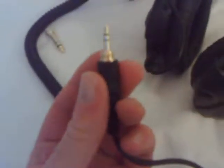Here are the headphones themselves. Sennheiser. Good, okay. And it's a coiled cable, as you can probably see. In the bottom, and screwing off. It's pretty handy. The adapter comes screwed on when you get the unit, so it's pretty good. And then you just screw it back on.